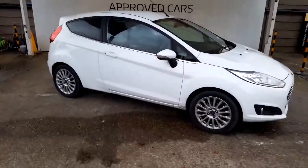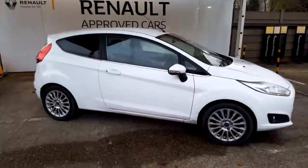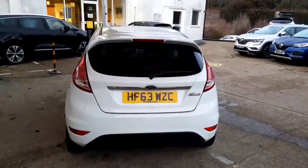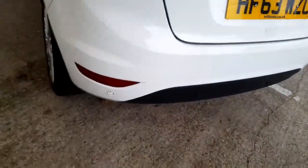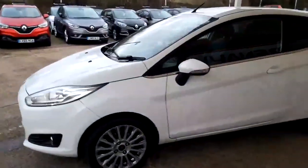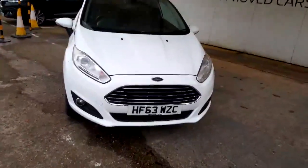So we're just on the offside of the vehicle. It's got nice colour-coded door mirrors and silver alloy wheels. It has literally arrived last night, so it hasn't been properly valeted yet — it will get fully valeted. Around the back: registration HF63 WZC. It's got rear parking sensors on the vehicle as well. Very nice little car, no real damage, in very nice condition. Nice big headlights, and at the front you've got little spotlights underneath as well.